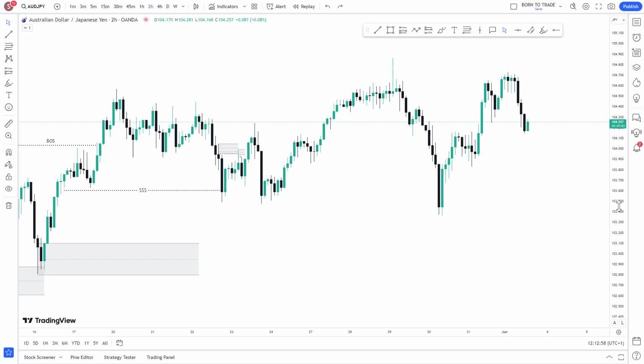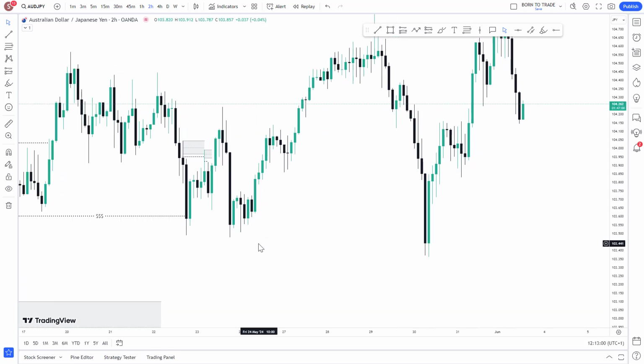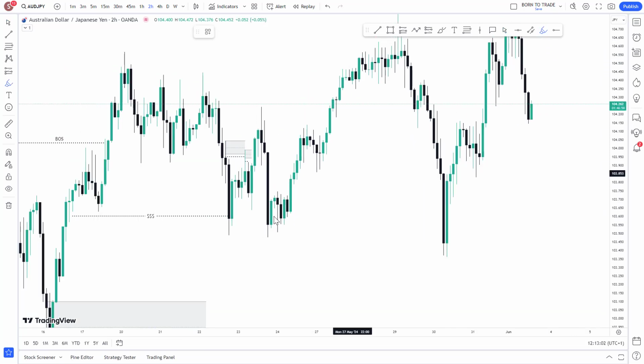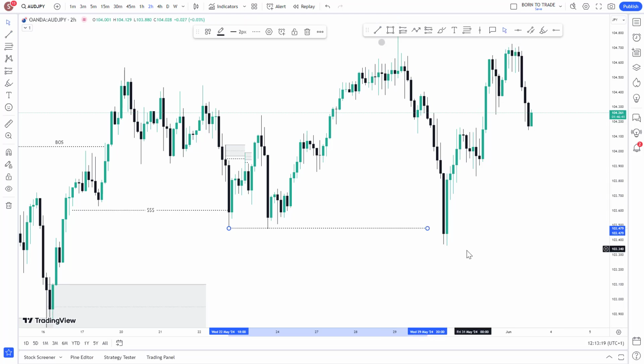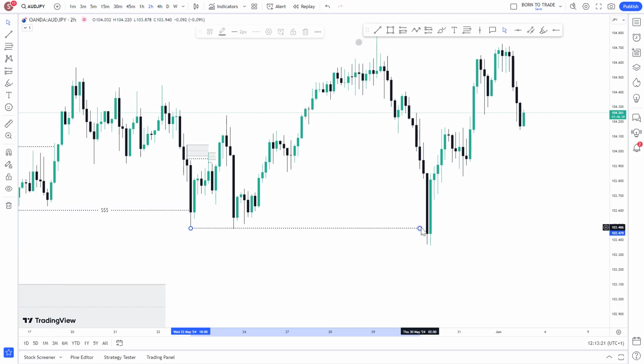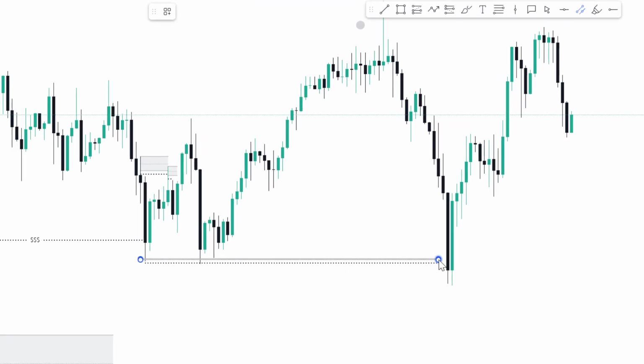Now, what you can clearly see is that price left equal lows right here. You see, at first price swept this old low, continued to the upside, and at this point price left equal lows right here. You see these lows were actually equal. This means that a lot of liquidity is resting beneath these lows. A lot of people are actually seeing this area as their support level.